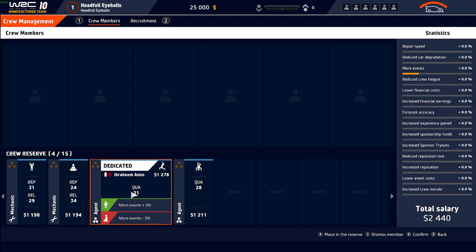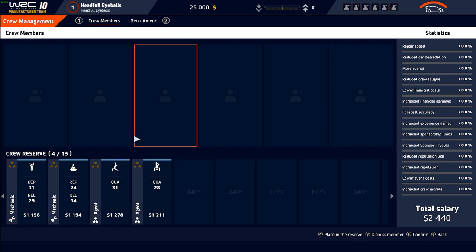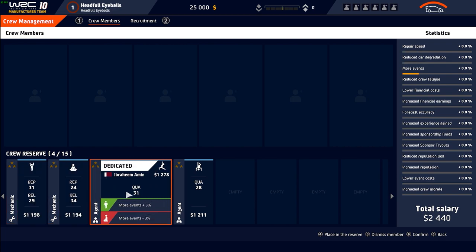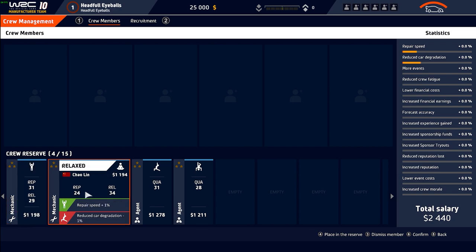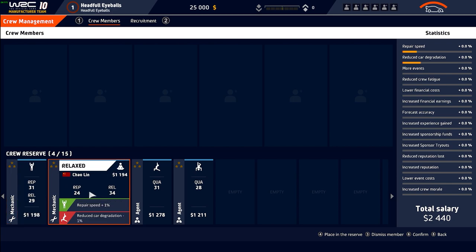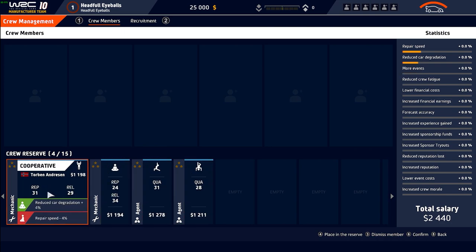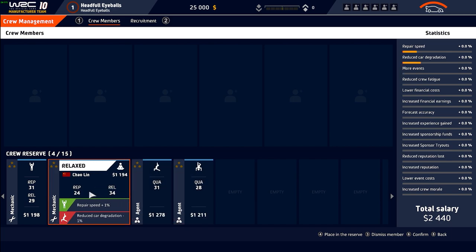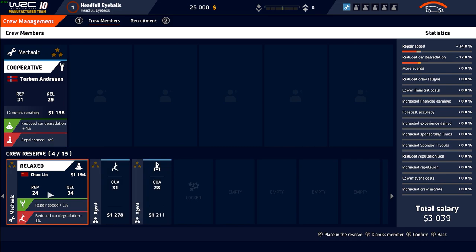Okay, so total salary for my crew is right now... I think that's what I still have left over. These are, I think, all my crew members. And I think the $2,440 is what I will pay for all of these. So what is this? It's a cooperative. This is relaxed, dedicated. Oh wait, okay, so this is a mechanic, non-mechanic, agent, another agent, okay. I guess we can look at those. Oh, no.